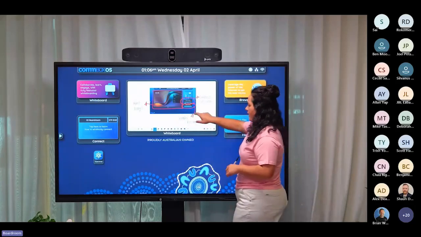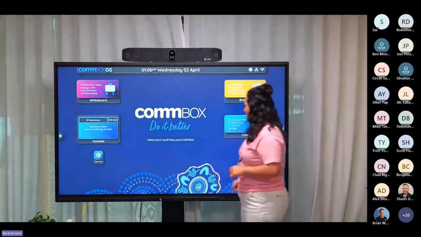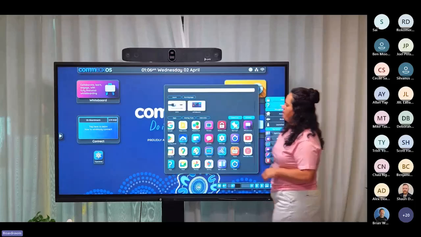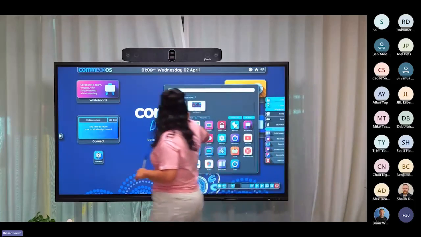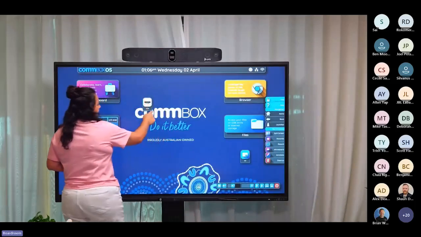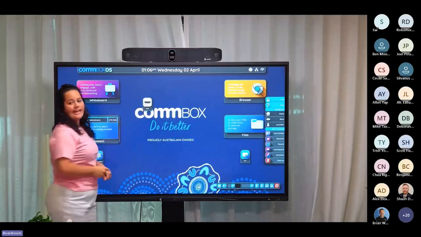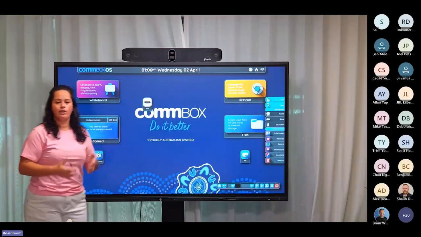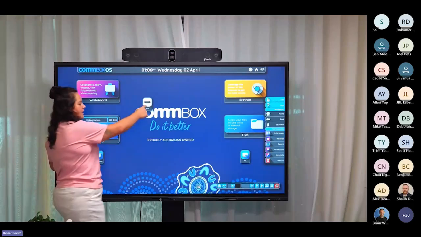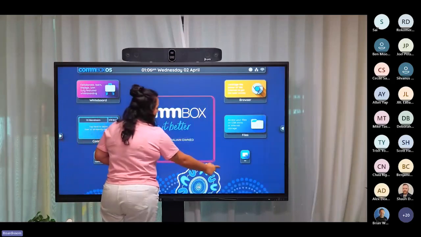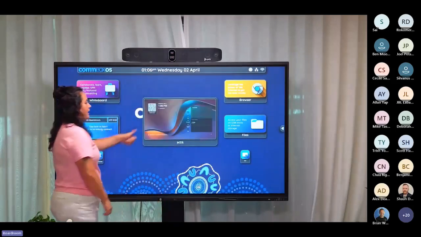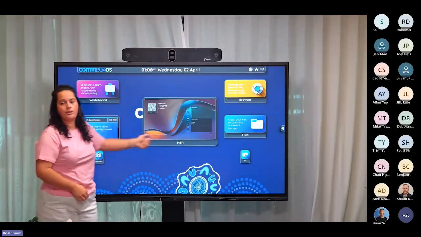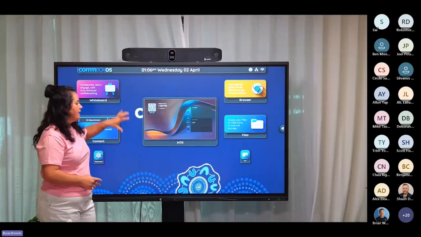An input widget. So I can drag and drop this one in. Let me show you an input widget as an example. Open up my launcher. I'm going to bring in my MTR. So this is actually HDMI 1. We have so much control and power over the CommBox Classic S5. My MTR, which is HDMI 1, drag and drop, that gives me a preview now into HDMI 1, which is set up as an MTR.